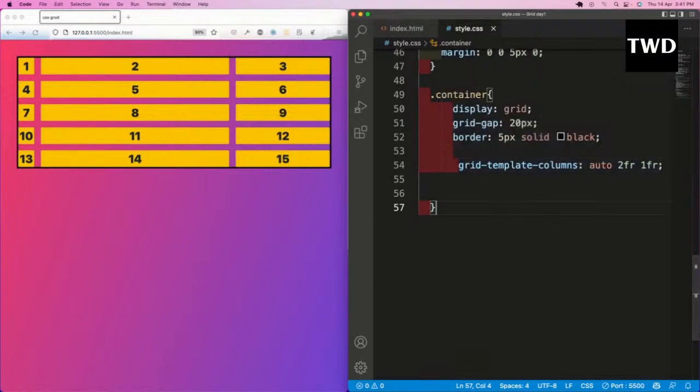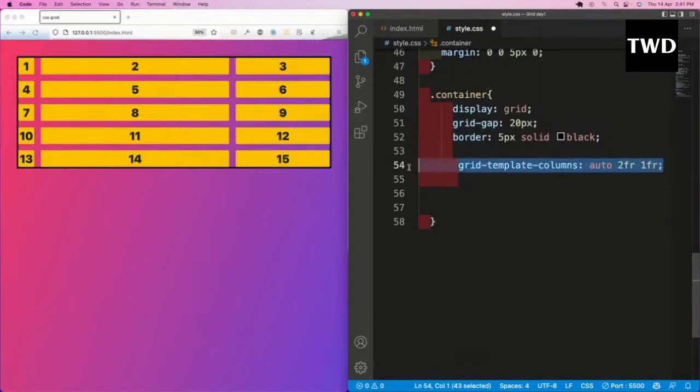So I will be telling you, 1, 2, 3, 4. So sometimes what happens, you want to create so many columns of 1 FR, 2 FR, 1 FR, 2 FR, 1. So it is not possible for the developer to write such a command. So what he will do, there is a function called repeat.